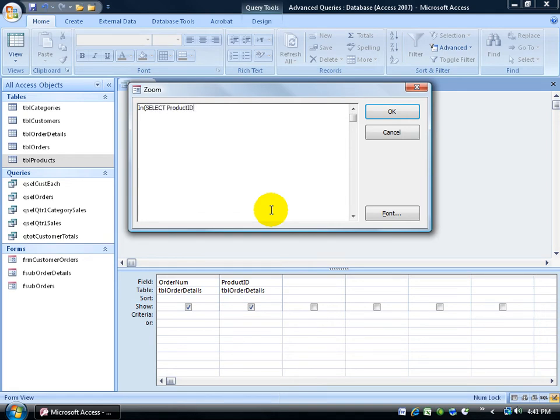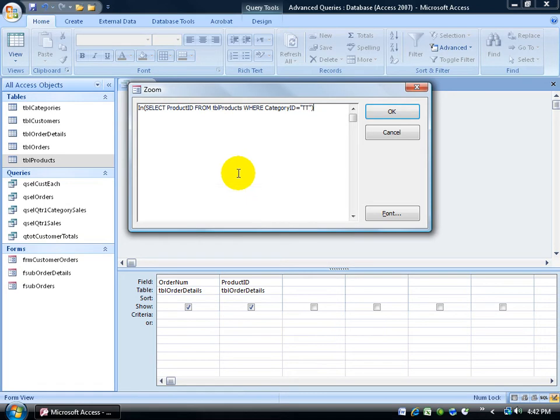Now let me type this out and I'll explain it in just a second. FROM table, or the products table, WHERE, in caps, category ID equals, in quotes, TT, because remember the category ID for Tiki Torch was TT, close quotes, and then close parentheses.